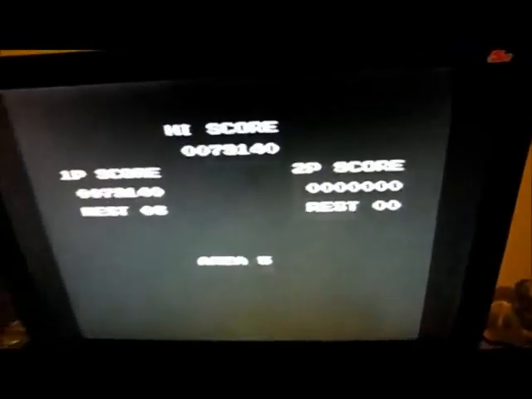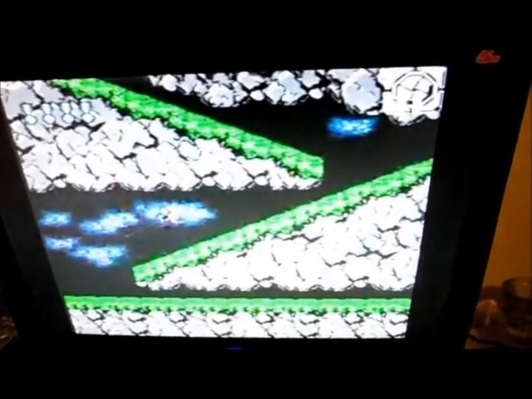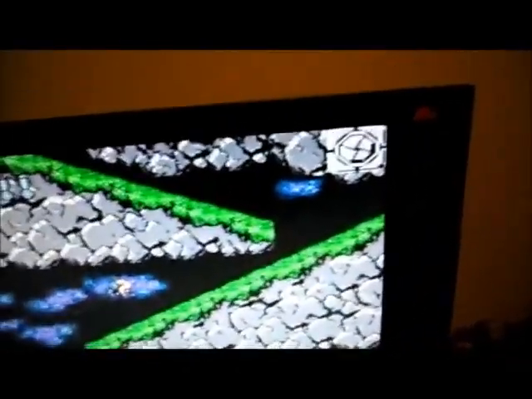Going into stage 5 here. Alright, now here's where the fun begins. Alright, here we go. See this little black dot right there in the middle of your screen? Your toes get there, you jump over. Sorry, the next one's straight up.